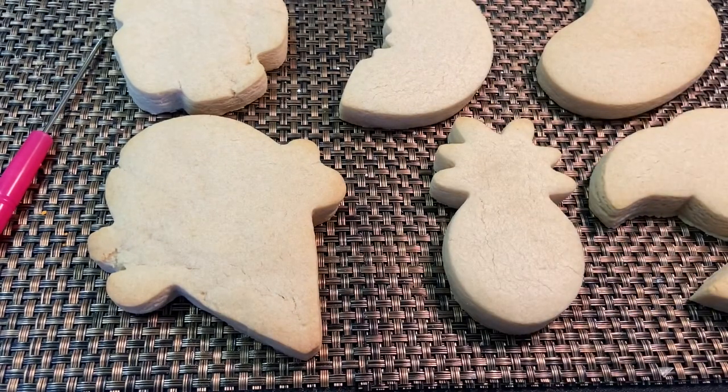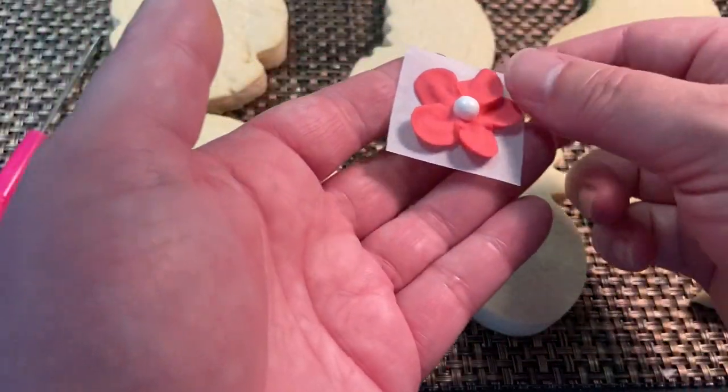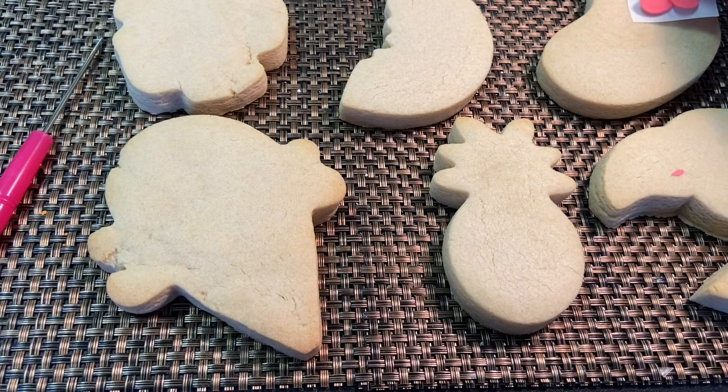And we have a little cup of sprinkles that we're going to use on our ice cream cone. And we've got this cute little flower here. And we're going to put that on our flip-flop at the end. So a little ice in there.